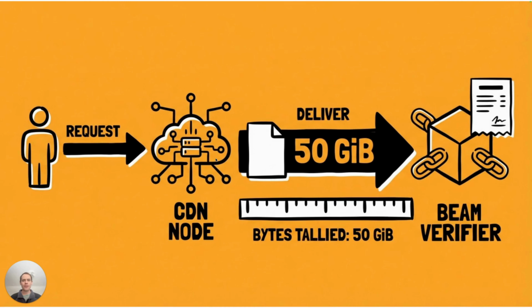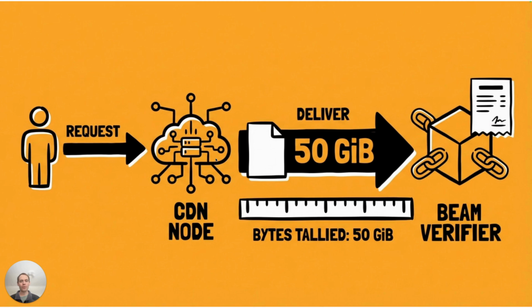Now, the way Filecoin Onchain Cloud measures this is pretty simple. Bytes transferred out, that's it. Someone requests a file. If it's in the CDN, in the cache, the CDN delivers that file, and the system logs exactly how many bytes moved between the CDN and the user during that delivery. If the file is not in the CDN's cache, then the CDN Filecoin Beam will go fetch it from the storage provider. And the system tallies up exactly how many bytes move between the storage provider and Filecoin Beam, and between Filecoin Beam and the end user. And you add up all those transfers, and you have your total egress for the period.